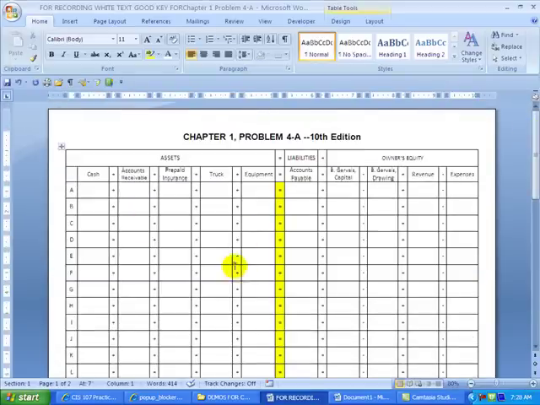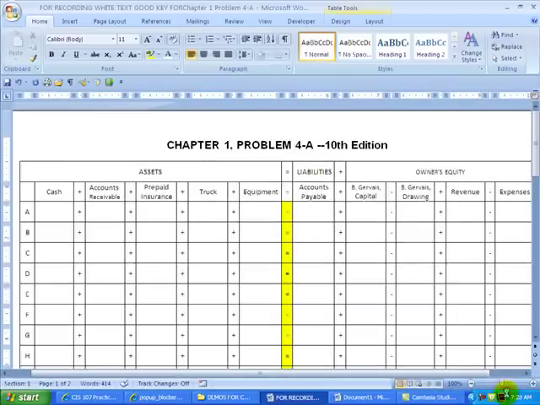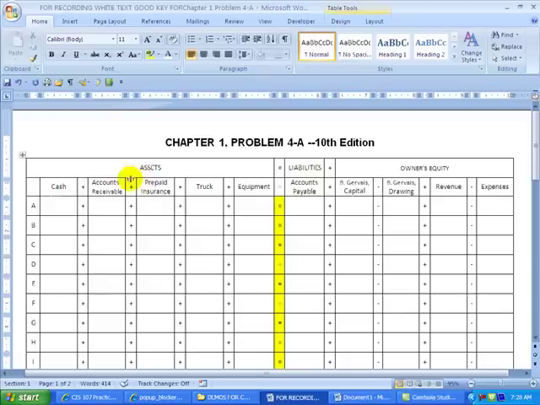I'm just going to assume that when you get to this in Cengage that you'll remember that for every other transaction you're going to have to bring a balance forward. So if you're ready, I'm just going to make this as big as I can. Okay, so we're ready here on transaction A. Looking at the assets, this time we have 5. We have cash, we have accounts receivable.